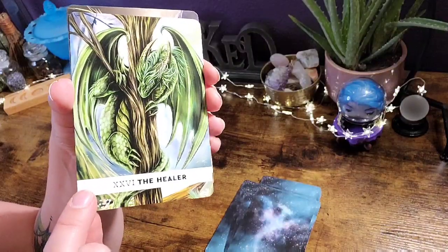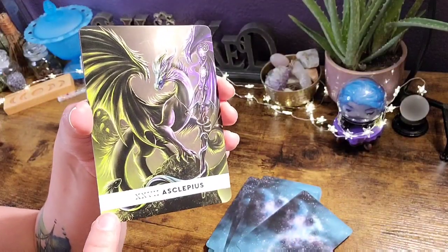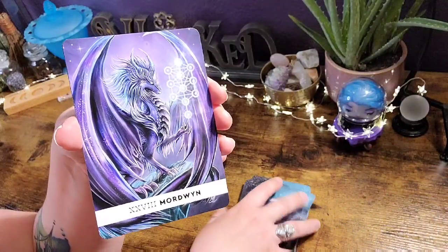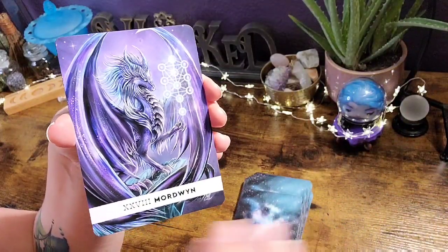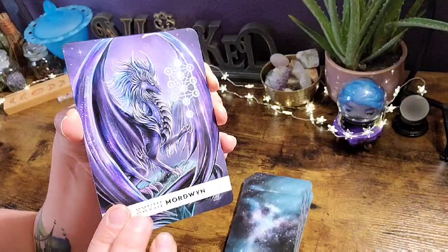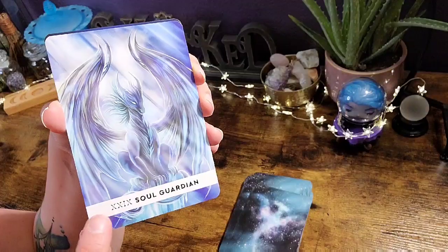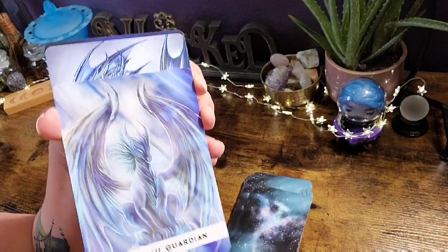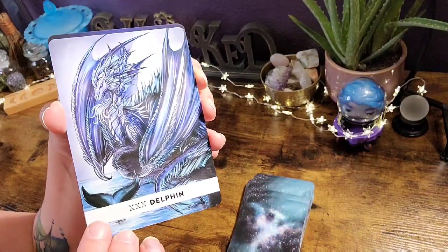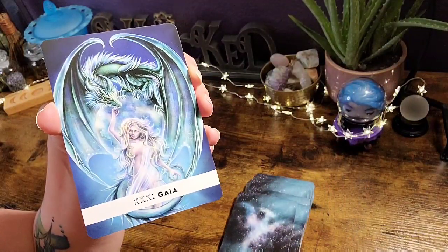I really like this deck. I don't know if you can tell. Oh, wow. The art is just so striking. I think that's kind of the be all end all with finding a deck that you connect with, is if you like the art. And it's just so vibrant and it causes you to feel something. And I always say that that's important in every deck that you are trying to connect with, is if you can feel something with that deck, then it's doing its job. Oh, stunning.